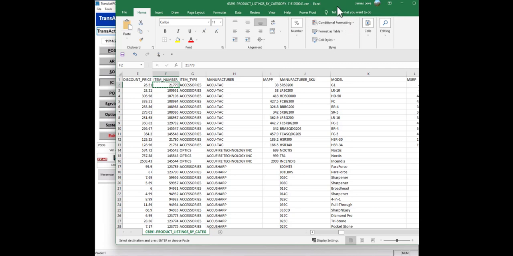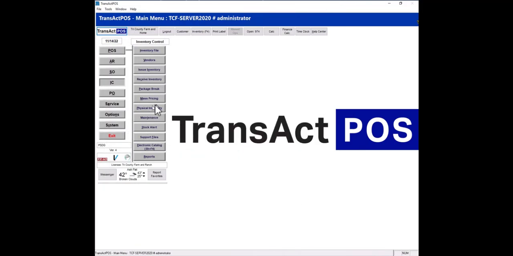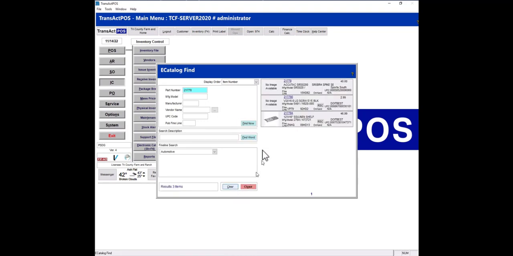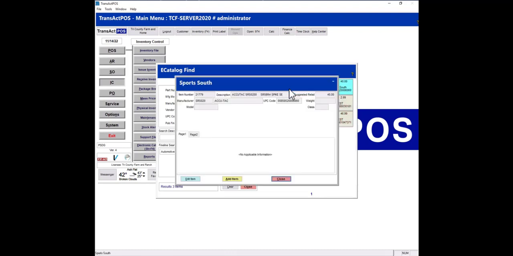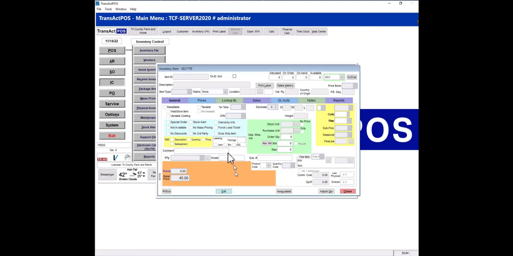So if we go add that item, now that we've added that, if we go back to the catalog and we put in 21779, and we do a select of it, and we do add, we should see that it comes in as SS21779.